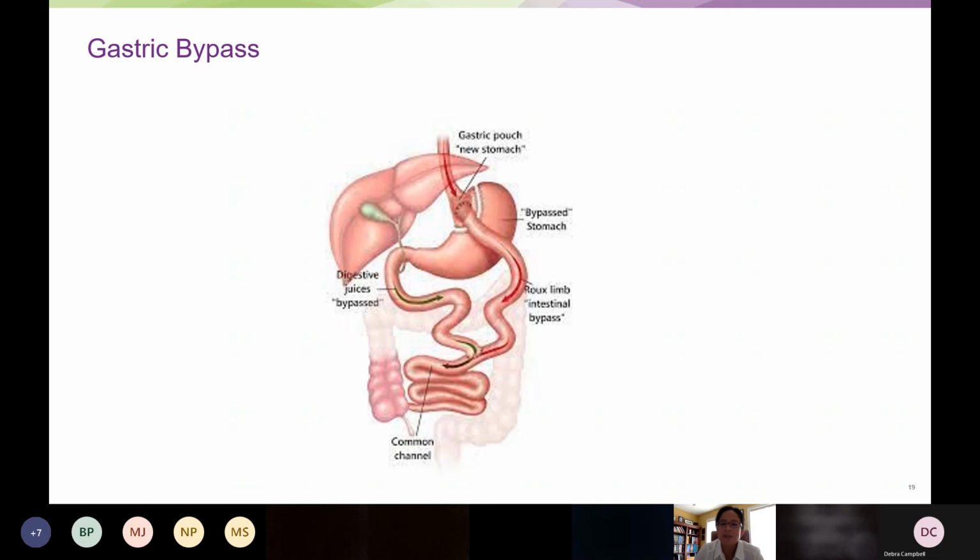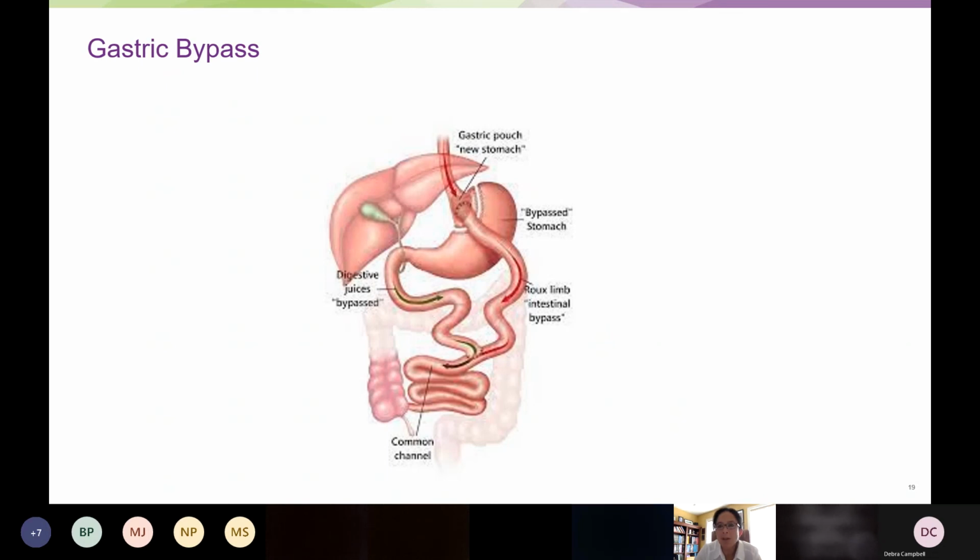So the gastric bypass is a surgery that's been around, like I said, since the 1950s. It's still here today. When we do a gastric bypass, we basically take the stomach and divide it so that now the stomach is about the size of like a large egg. With that said, the lower part of the stomach is actually where the acid-producing cells are in the stomach. So that is now separated from that new stomach, which we call the stomach pouch.